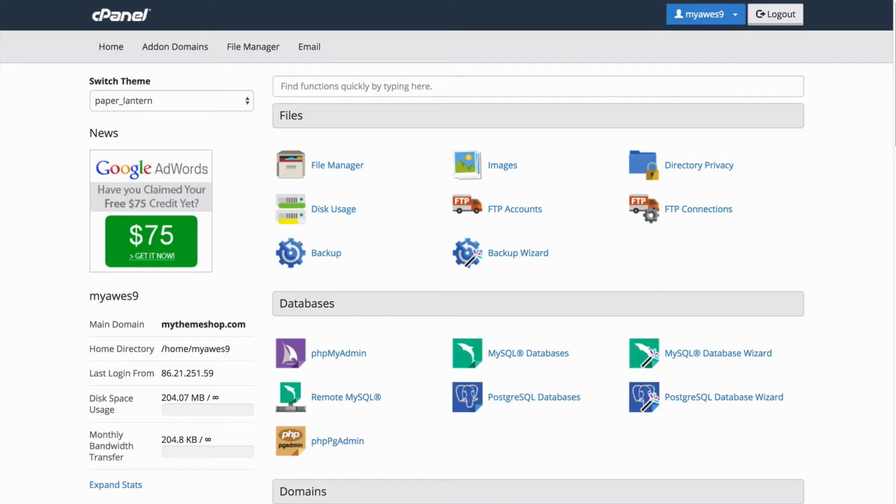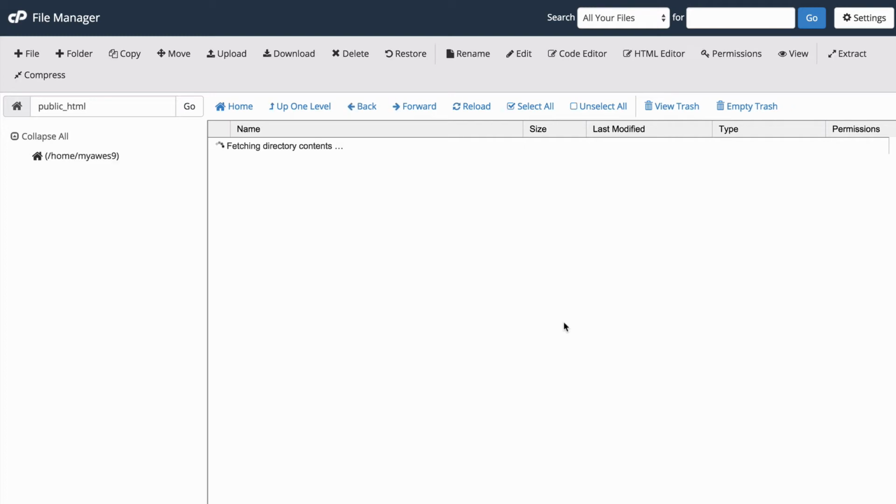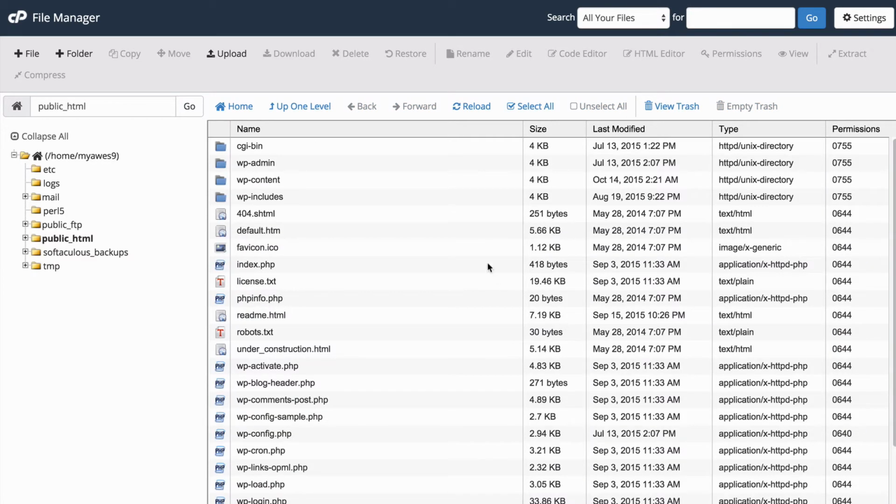First, we're going to have a look at cPanel. Now, cPanel is an industry standard dashboard for customizing web hosting. So you're going to see it looking something like this, perhaps with a different theme, but the general applications are going to be the same. You're going to want to click on File Manager, which should be at the top here, and you want to go to the web root. You want to choose your website as well. You want to press go, and that's going to load up the root of your website.